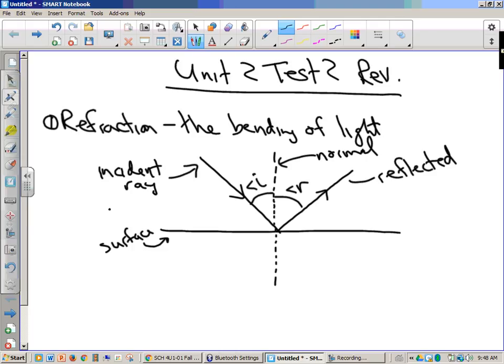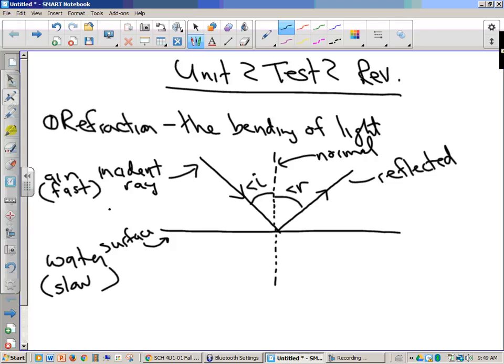Now, what we're interested in here is the refracted ray. If this is air and this is water, which is fast and which is slow? Which is fast? Yep. Air is fast. Light goes fast in air because it's so thin. And this is slow. So, fast to slow, how should this bend? I'm going to write those rules down, but I'm wondering if anybody remembers. Fast to slow, this ray is going to bend.